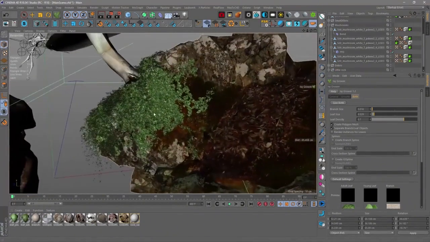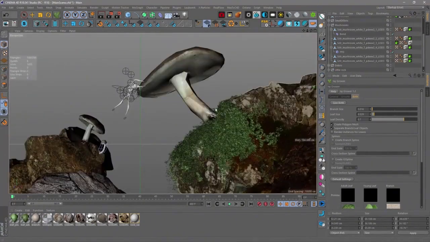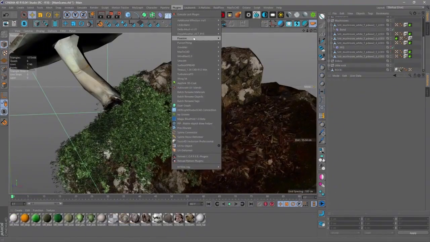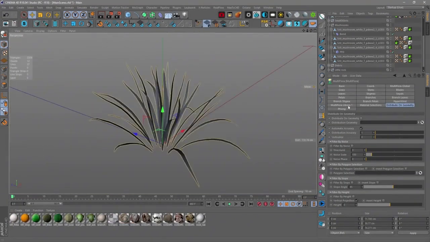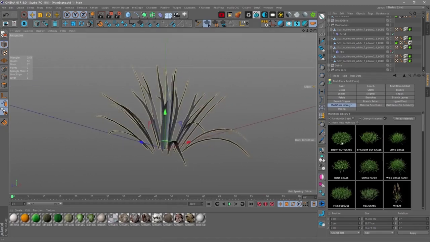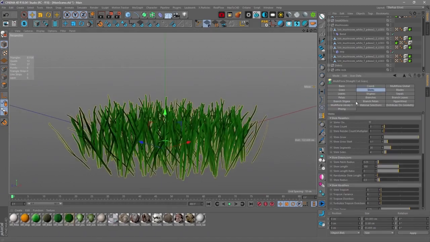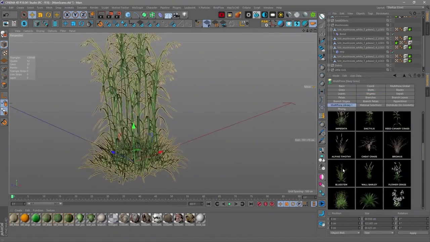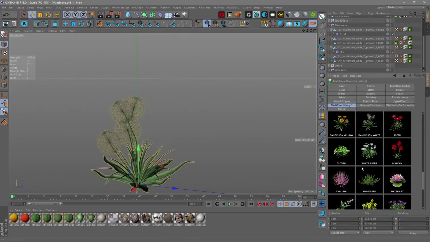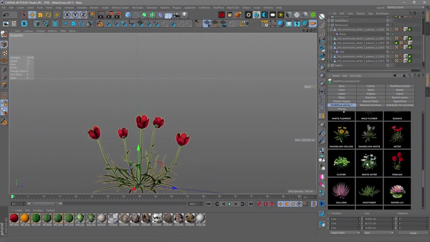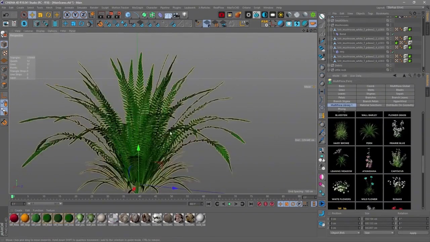From above, I want to add smaller and more diverse other plants. I'll use one more plant generator, Forester, this one is called, and now we need to decide what we want to clone. Find the tab with the presets inside the plugin, where you can find a lot of ready-made plants. They are all procedural, and they can be modified at any time. You can add small blades of grass, or long stalks, long spikelets, or some white flowers. Dandelions by scale won't fit, but I'll add a few for variety.